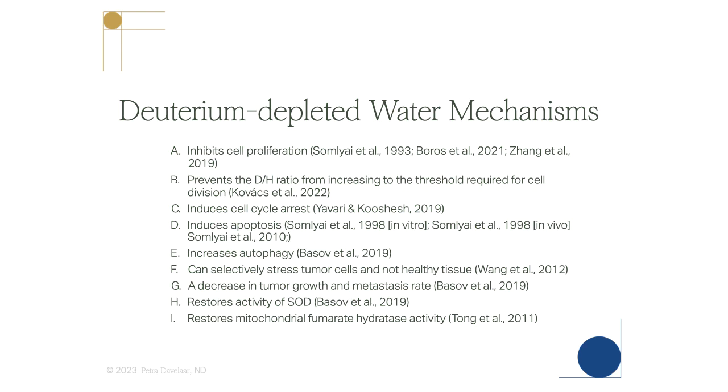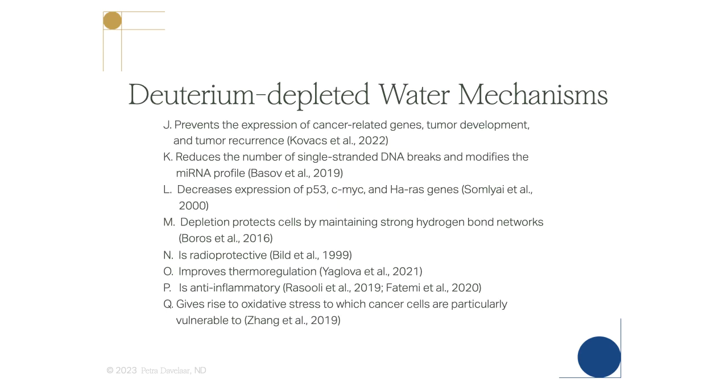It restores the activity of SOD, and it restores mitochondrial fumarate hydratase activity. Further papers include that it prevents the expression of cancer-related genes, and it reduces the number of single-stranded DNA breaks, and decreases expression of specific genes that are important for metastasis. Depletion protects cells by maintaining strong hydrogen bond networks. It's radioprotective and it improves thermoregulation. It's anti-inflammatory.